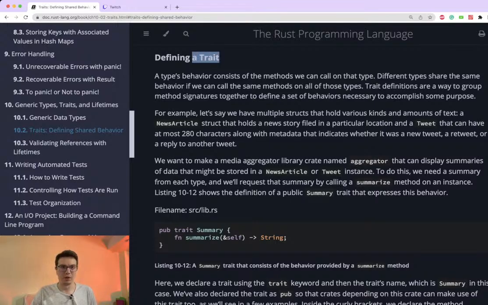Defining a trait. A type's behavior consists of methods we can call on the type. Different types share the same behavior if we can call the same method on all of those types.